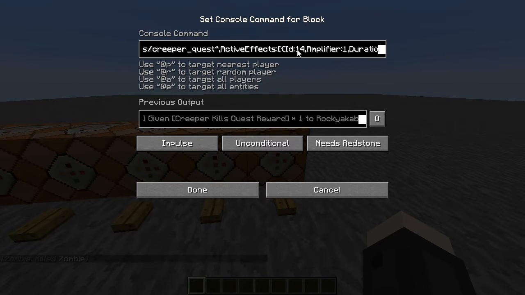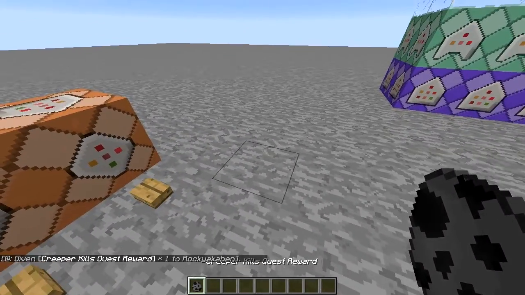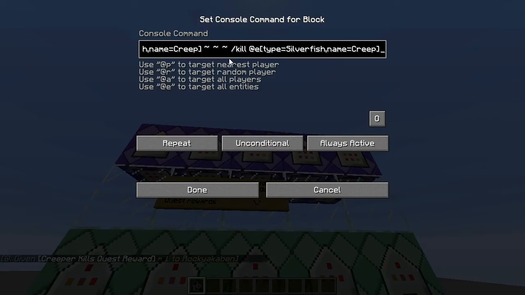Active effects: ID 14 being invisibility, amplifier 1 not necessary, but I use it anyways. Duration of 20 million, which means that it'll be indefinitely invisible, essentially. And show particles 0b, meaning that it will not show particles. And what this does is it spawns a silverfish that when it spawns, this command block will instantly kill it.